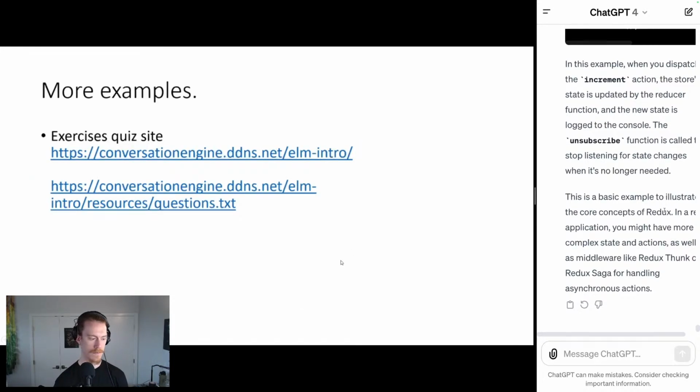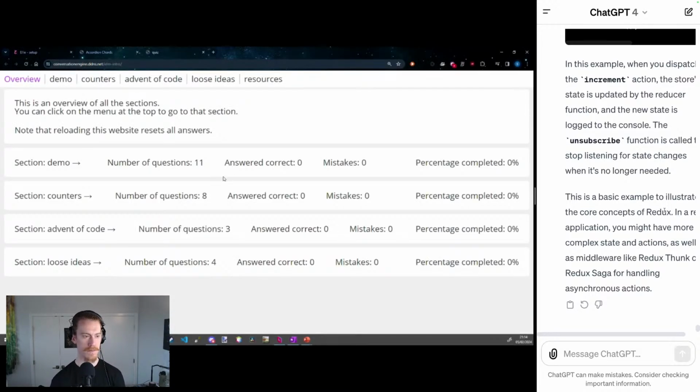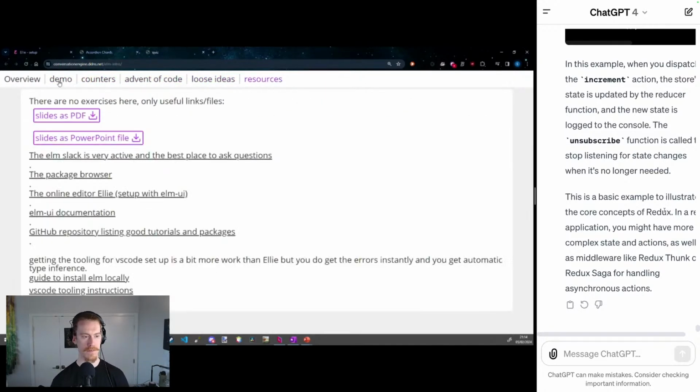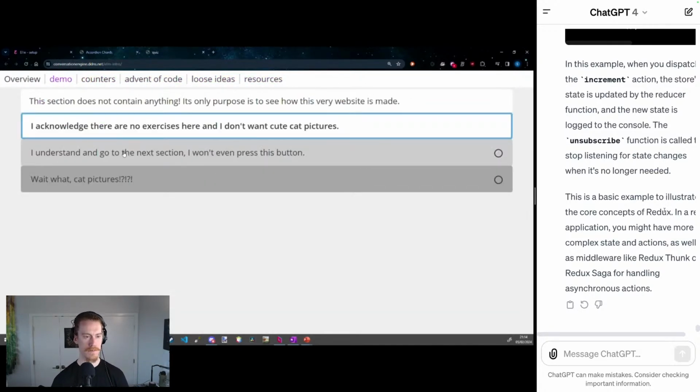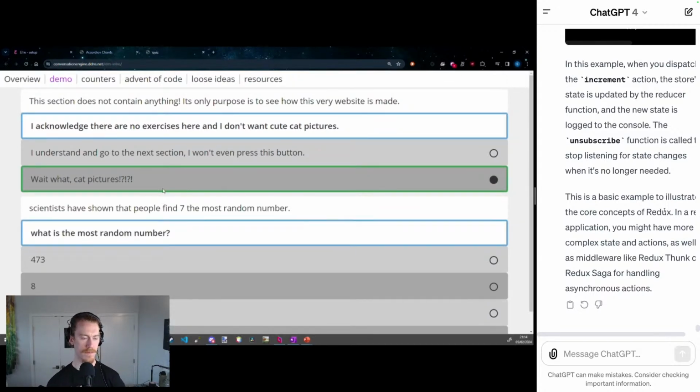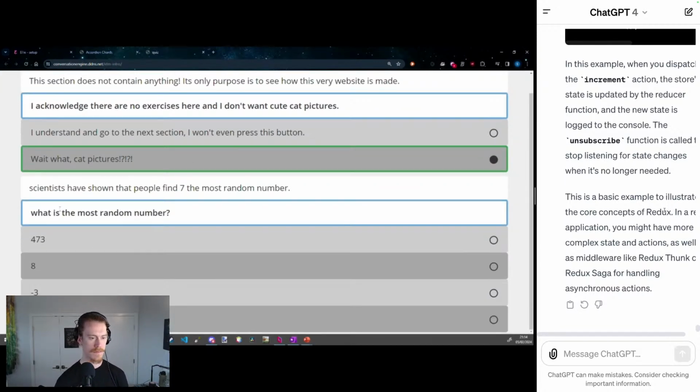So I have another example of something that you can make in Elm. This is actually the website that we're going to use to do the exercises. This website has some tabs, and it has a quiz section where I can click an answer and get the next question.